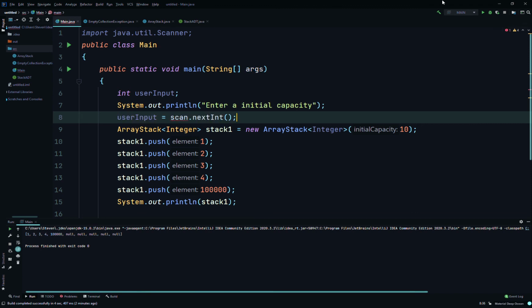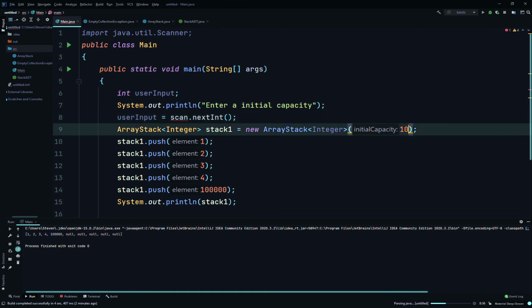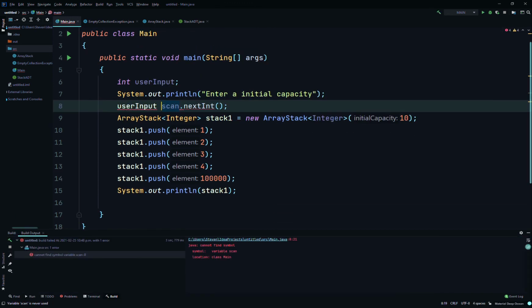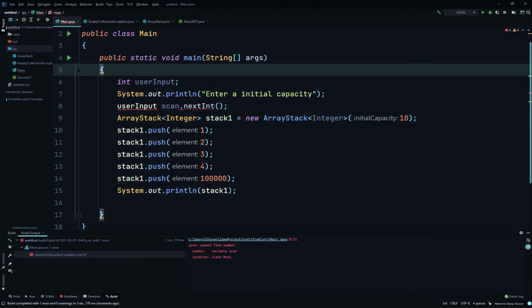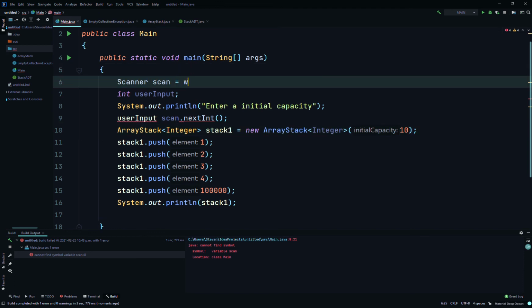We can try saving and running that. Oh, whoops, sorry. Then we could have put here, oh, sorry, we didn't even create the scanner, so let's do that. Scanner scan equals new Scanner System.in.